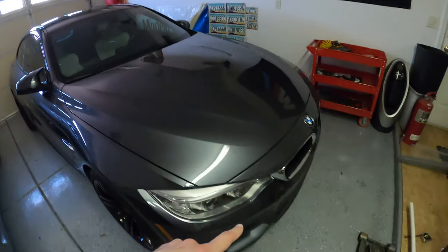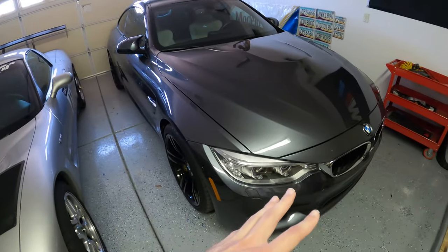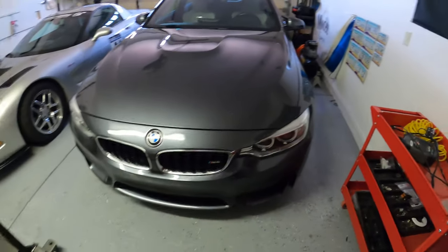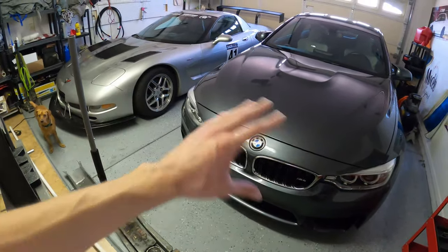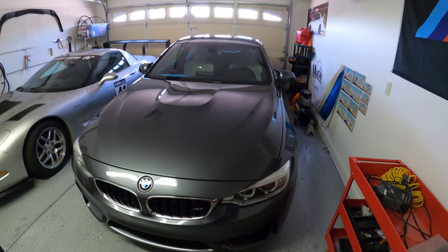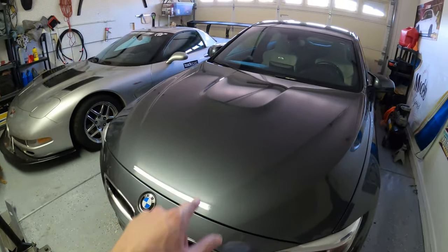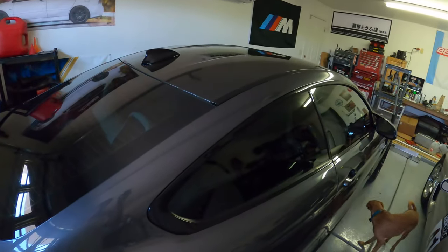So I'll probably have some more videos coming up on this. I'm not really trying to drive it right now because the front bumper is really pristine on this car, and I'd want to get that clear bra on there first before I really start driving it, and obviously get that crank hub done before I really start beating on the car. So I'm definitely gonna have some upcoming episodes specifically covering this car, but yeah, it's really cool.